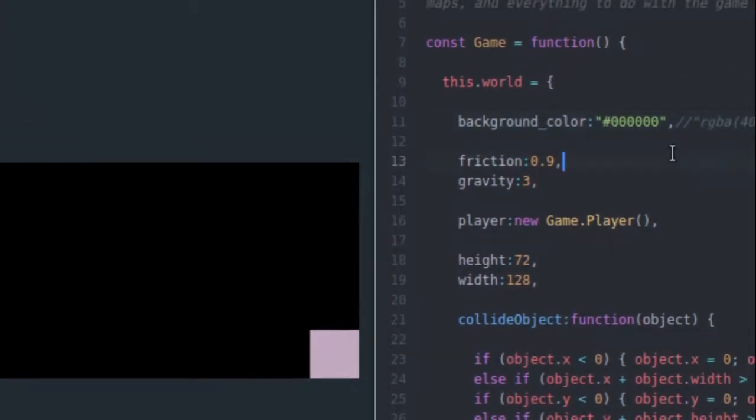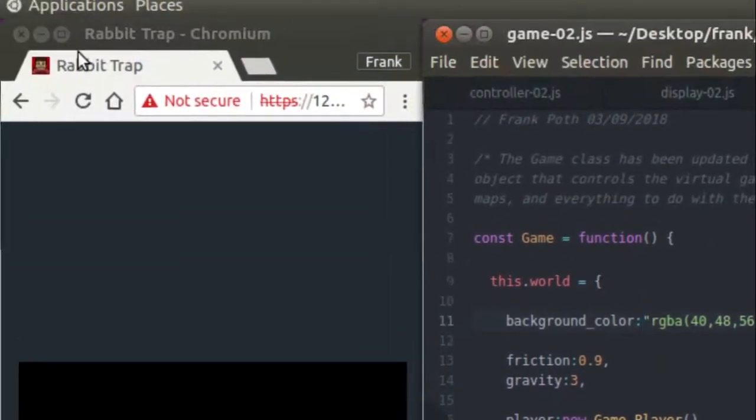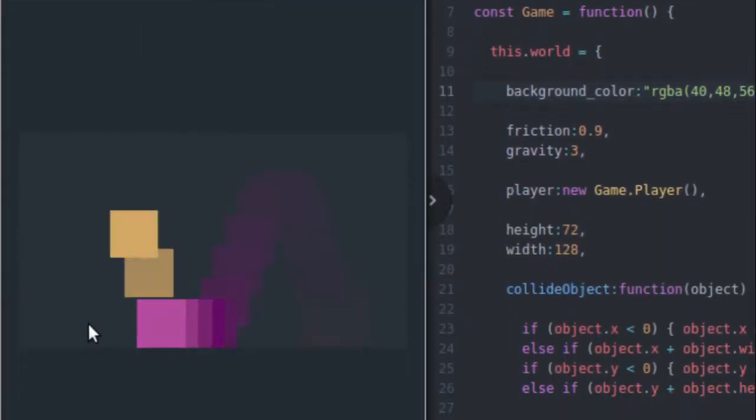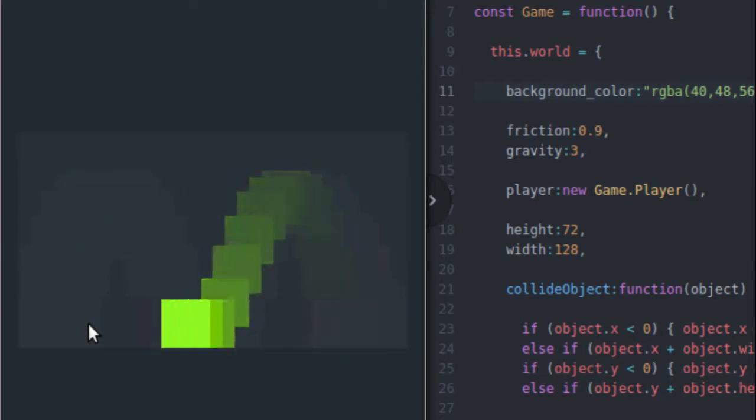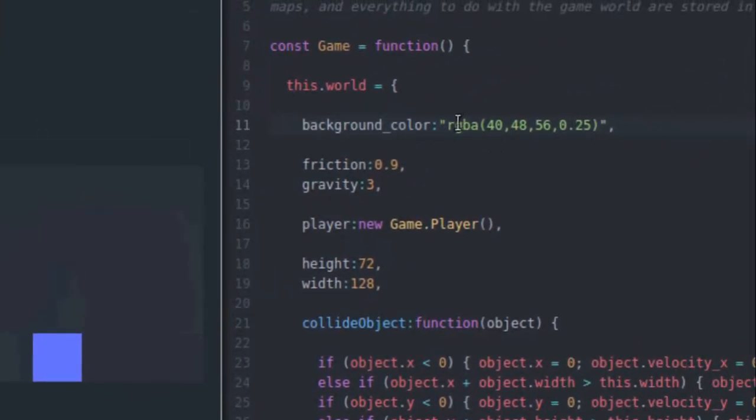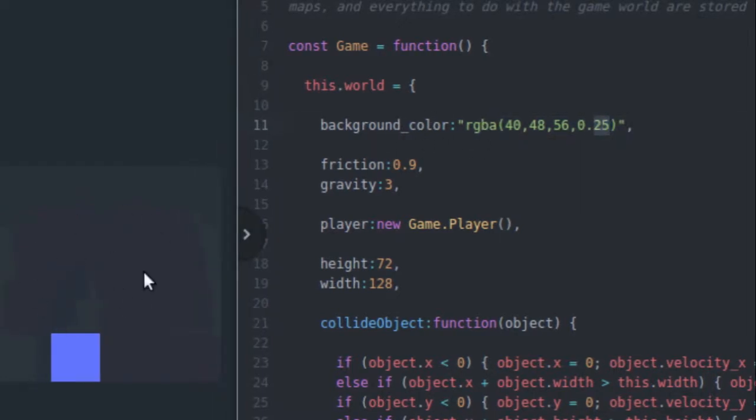But if I come back in here and change it back, Control Z a bunch of times, get rid of that, and save, and come back here, now all of a sudden I get my trailing graphics behind my player whenever he jumps, and it looks like he has just a cool trail of fading graphics behind him. So that's pretty cool, and it's really, really easy to implement. All you got to do is draw this semi-transparent background color to erase your canvas on each frame of animation.